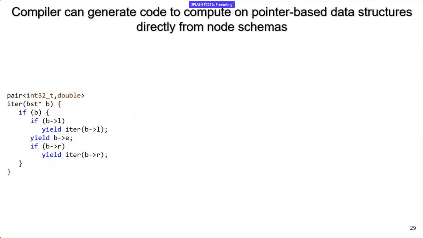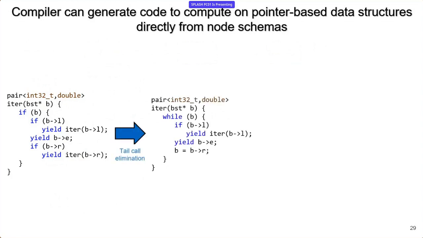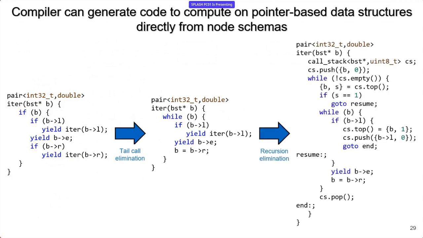Finally, we can do some optimization. Here, what you see is a lot of recursion. The first simple thing we can do is some tail call elimination. But you also realize I am calling recursively just to recurse through the tree, and you have to handle stack pointers and registers, which all have to get spilled in and out, which is inefficient. So the final thing we do is implement our own stack to do the recursion through the tree, and by doing that we can get very good performance.